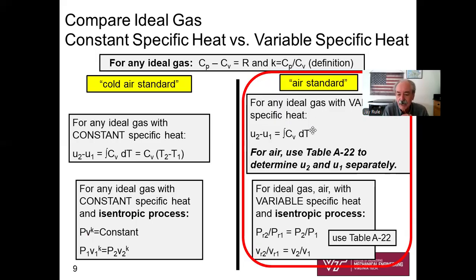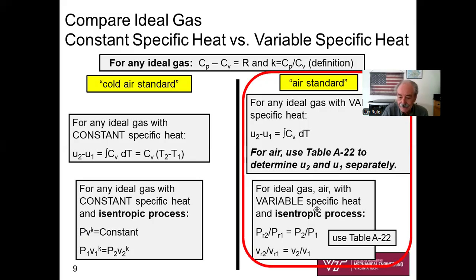We're going to be looking for delta U. So things like maybe U2 minus U1. That's the integral of Cv dT. We have table A22 frees us from having to do a complex integral from T1 to T2. So we're simply going to look up U2 and U1 as numbers, as values out of table A22 when we need them. Okay.